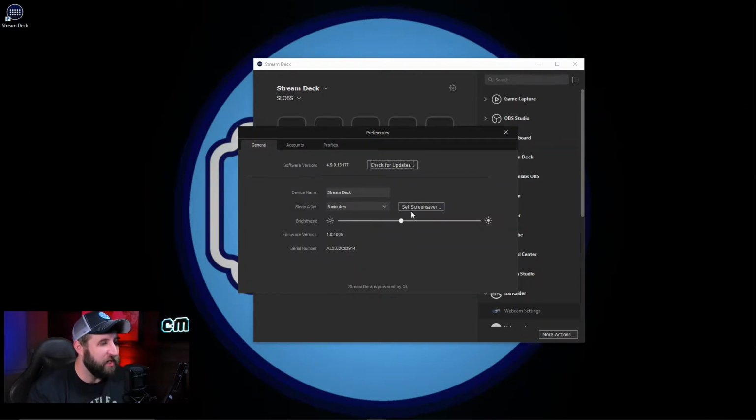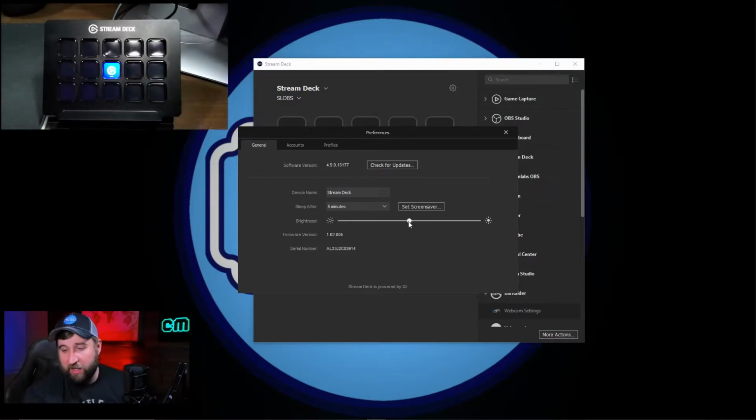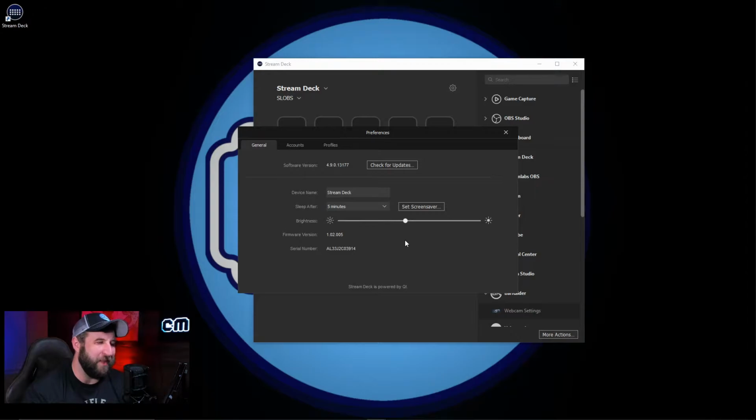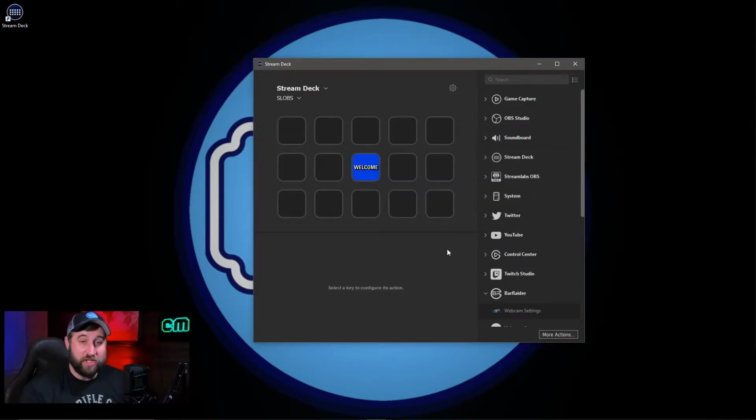This is where you're going to set your screensaver. If you want one, you can put your logo on there. I recommend not doing this unless you have a moving background, because the burn-in on the keys, you will burn your image and your logo into the keys. This is also where you set the brightness. I don't know if you can see it here, moving all the way up, moving all the way down. So I keep it about in the middle. It's plenty bright enough. The brighter you have this, the more intense the burn-in is. So I recommend keeping this at least at the half brightness setting. And there we go. We're ready to start adding stuff.